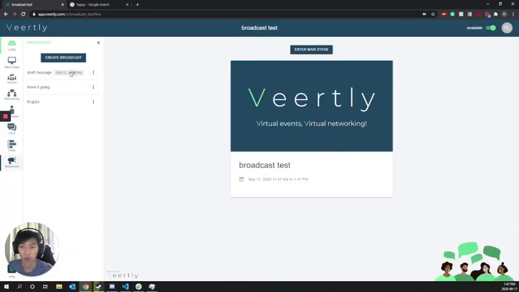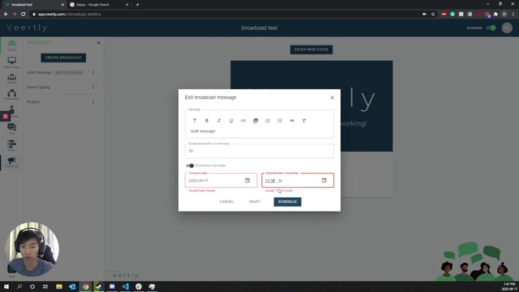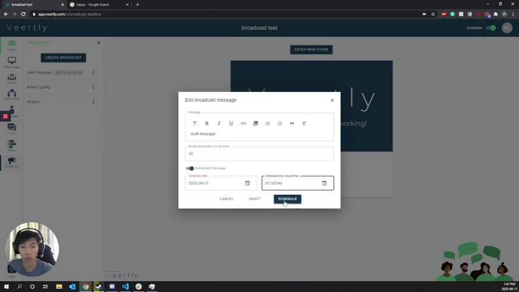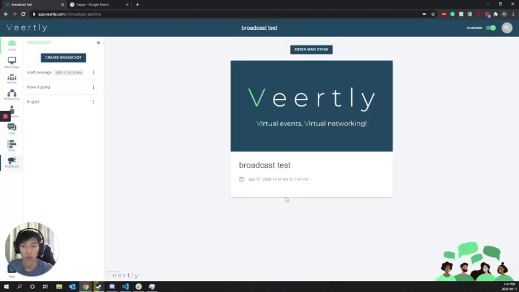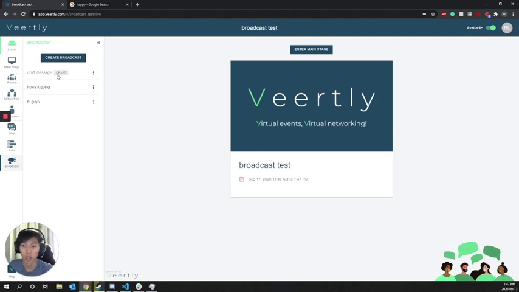Same thing. See, it shows that we scheduled it, and we can also go back and change the time with the edit again. Let's go 1:55 instead. So we click schedule again. Now you see it changed to 1:55 here. And lastly, I'll show that you can, same thing, go back to edit. You can also change this back into a draft. If you change it back into a draft, the message will not be shown at any time until you edit it into something else. So I think that's it for today.